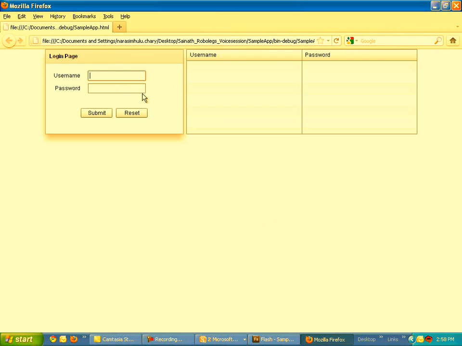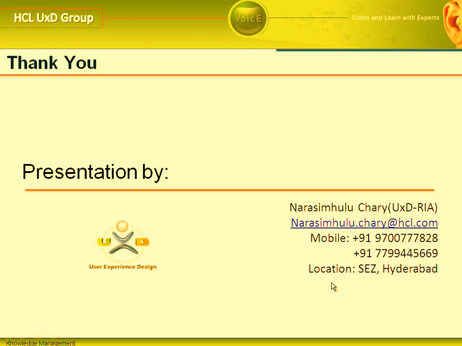Now try to execute the application. Let's see, enter admin and admin as the password. Just click on submit. Now it is adding a value using the RobotLegs framework. And let me enter another one, user and user, and click submit on this. Again it is adding all the users. This means this is a sample application which we have developed using the complete RobotLegs framework. This is the end of the demo.